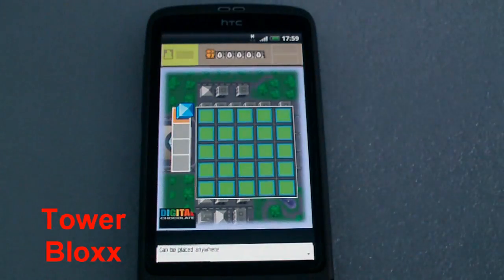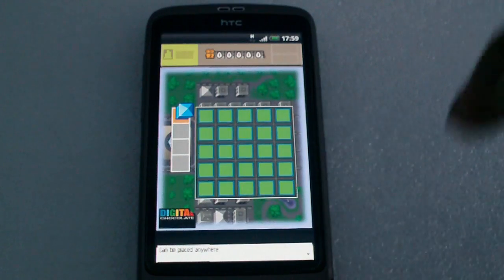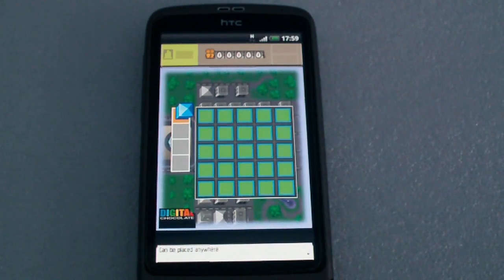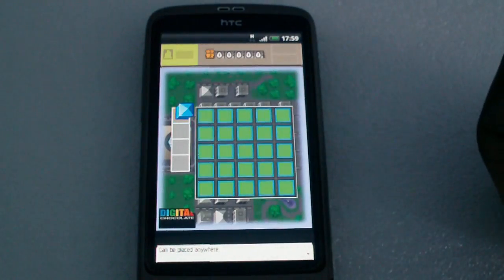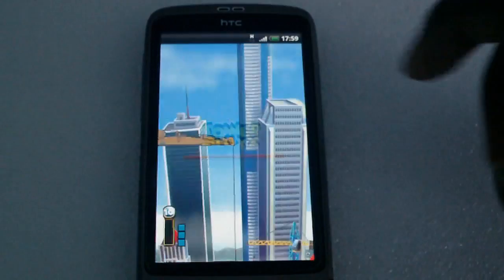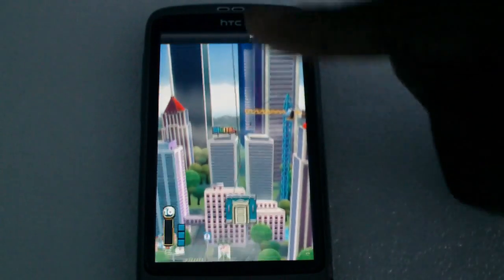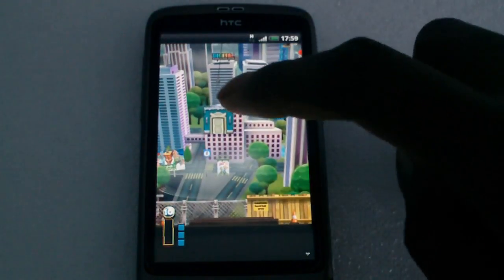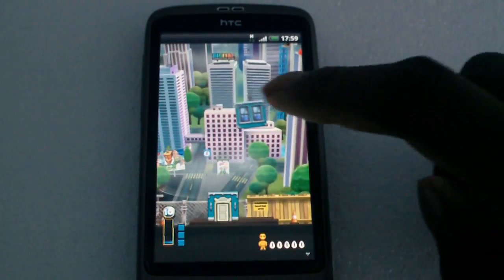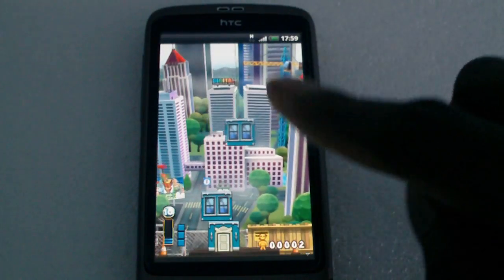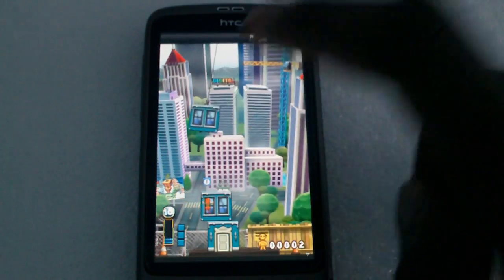Okay, the objective of the game is to build a city, and you have to try drop the blocks into place and align them correctly and make sure they don't fall over. Just going to get it started up. You got a crane and it's holding the first house. You tap it and it drops. You have to try time it right so that they stack up.